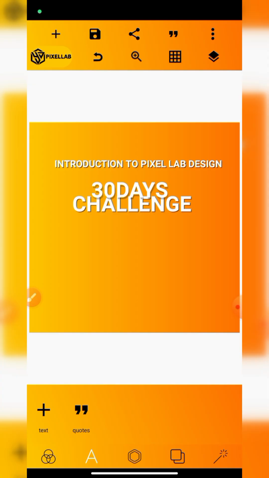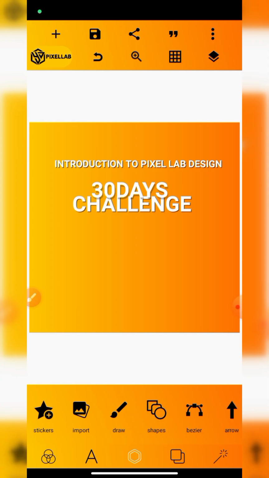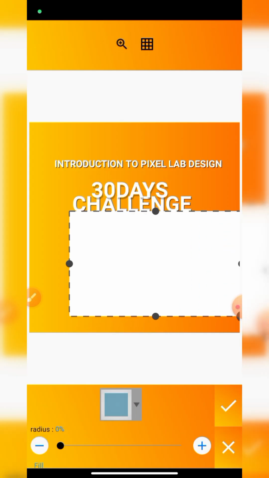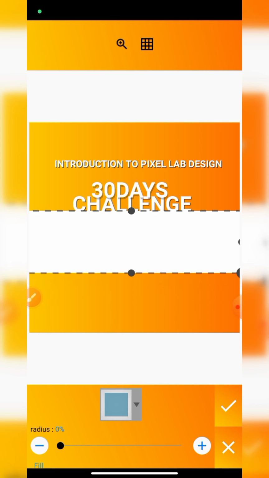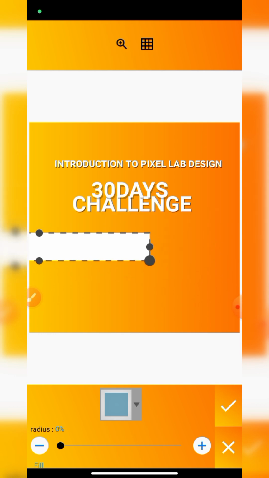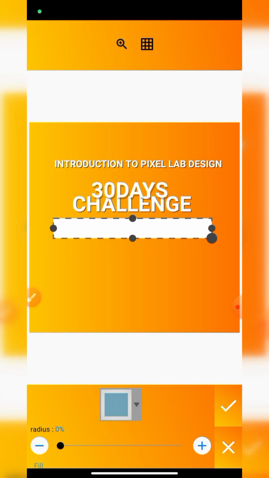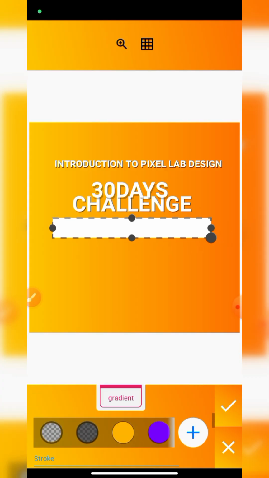So that was that. And so let's quickly talk about shape. I will come and bring in my shape like this. Change the color to, let's say, red.